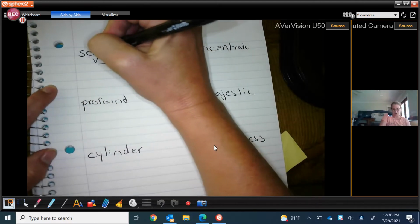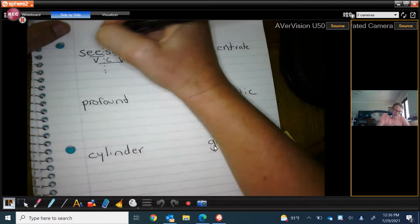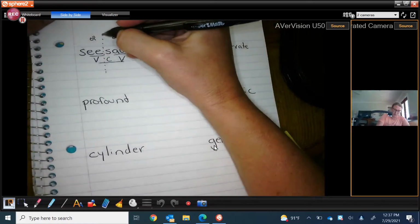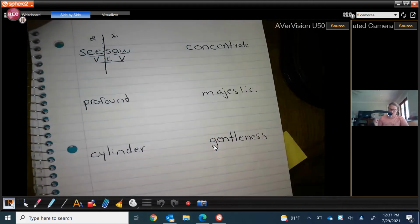So I'm going to try my first choice, to split it after the vowel, making this an open syllable and making this a diphthong syllable. And so it says seesaw, and that is a word that I'm familiar with.